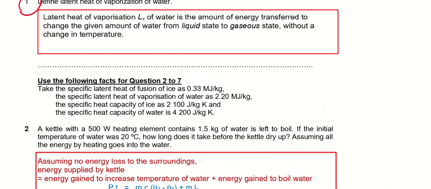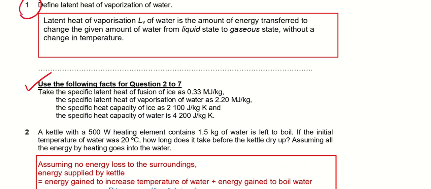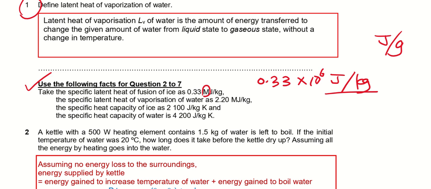Now we go to the first calculation question. They ask us to use the following facts for questions 2 to 7 because these are constants. So we just need to know what these values are. I just want to highlight that this is mega, megajoules, so it's actually 0.33 times 10 to the power of 6 joules per kg. But sometimes they do not give you joules per kg, which is the SI unit. Sometimes they may give you joules per gram. So you either change your joules per gram to joules per kg, which to me is more difficult because the kg and the grams are at the denominator, or you change your mass to grams, which I think will be easier. So you have to be very sensitive to what kind of numbers are given based on the units.